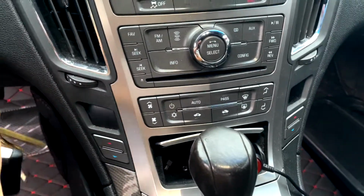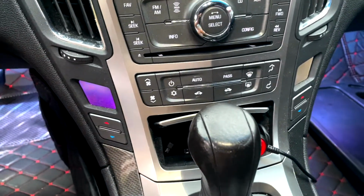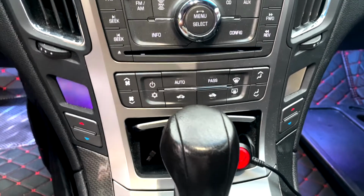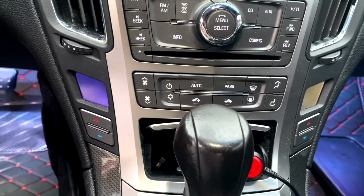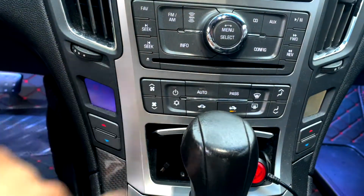All right, so here we are, and there we go, guys. Got our lights back on, full functionality.